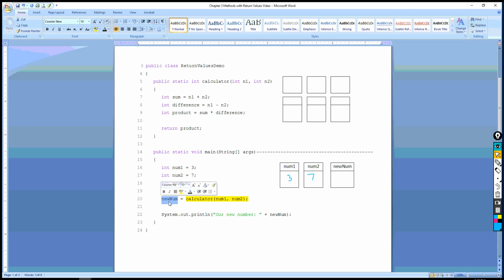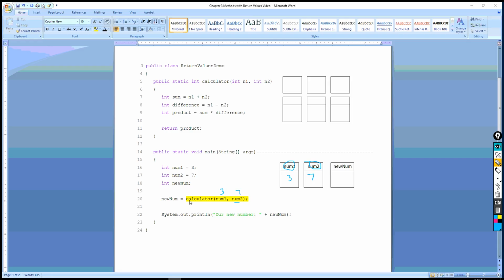And so when you come to this line, the compiler is first going to deal with the method call, and whatever the result of the method call is going to be assigned to new num. We're going to treat this just like any other method call that's passing arguments has been dealt with in the past. So we're going to call num1, which is right here, and it's going to return the value 3. We're going to call num2 memory location, and it's going to return the 7.